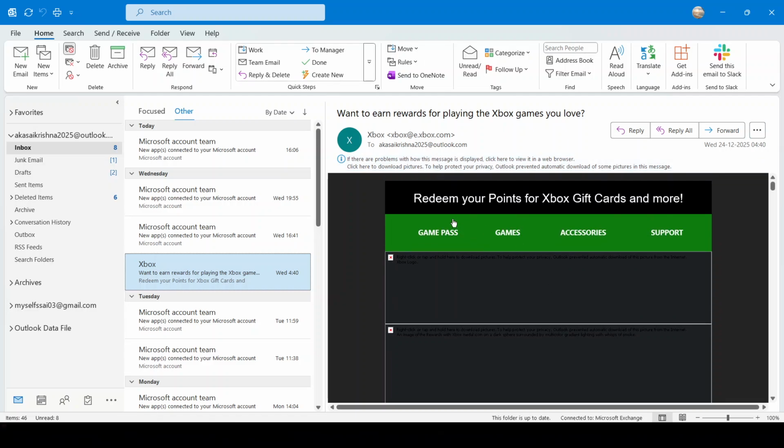And in Settings, keep block pictures in HTML messages turned on. Many spam emails hide tracking images, sometimes called web beacons, that report back when you open them. Follow these steps and habits, and your Outlook inbox stays cleaner, with less noise and fewer interruptions.